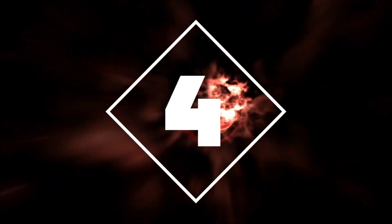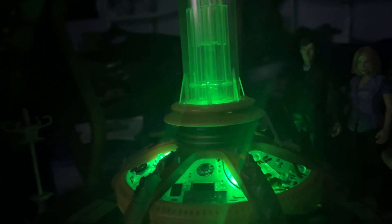Moving on to number 4. The thing with number 4 is it's a bit tricky — and when I say tricky, I don't mean tricky as in it's a tricky image seeing a Time Lord with a lightsaber. I mean tricky as in I physically can't show it in the shot. So I'm going to have to show you some B-roll footage. And that is because, my friends, number 4 is my 10th Doctor TARDIS playset.